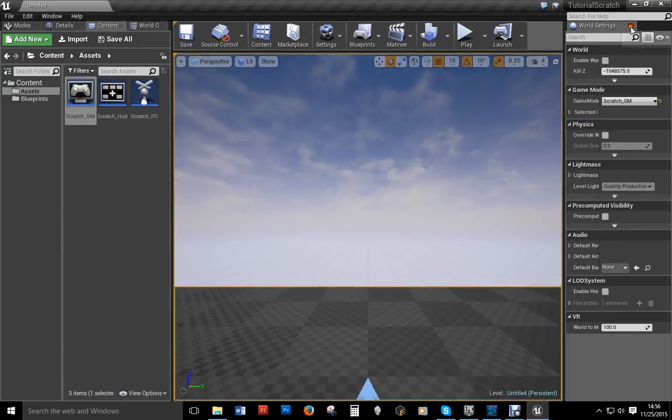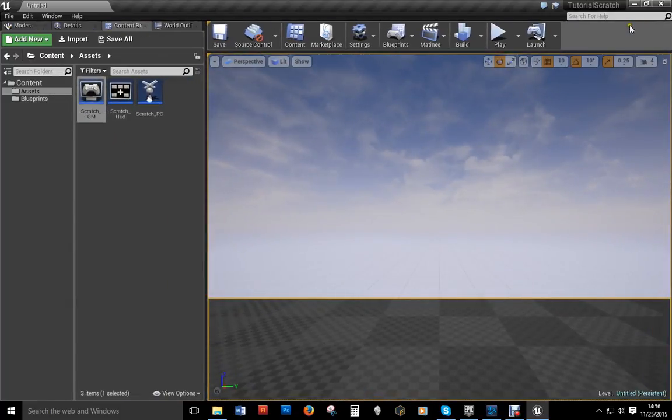Drag that over. In fact, I'll go ahead and just close that off because I like to keep all of mine right here. So now the next thing we need to do to get this character moving around is we need to set up the keys. I mean, what are we going to move with? What are we going to look around with?